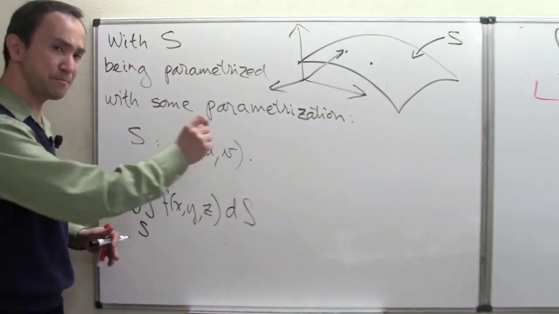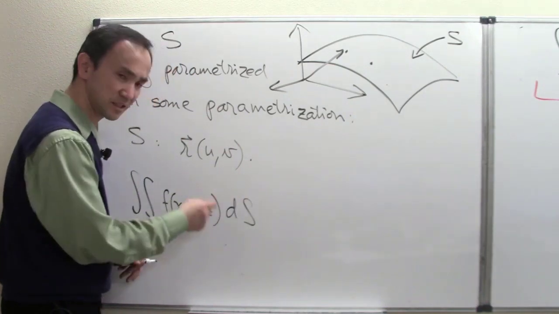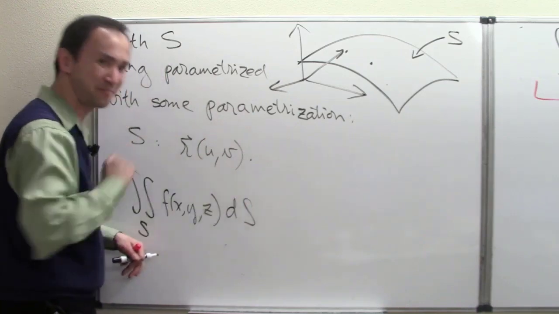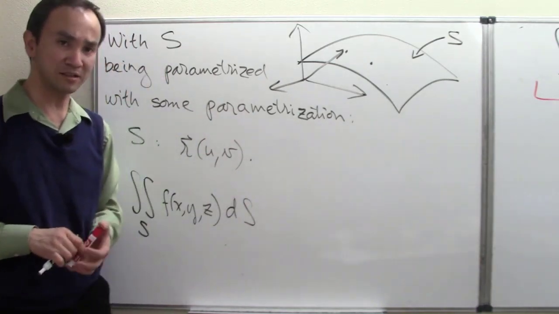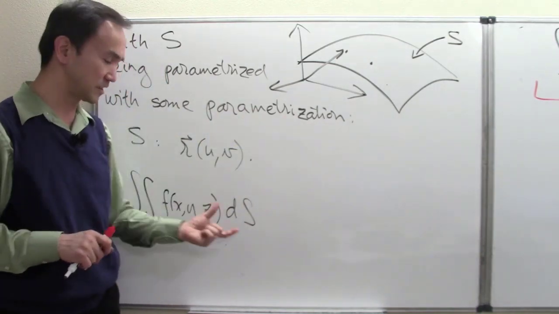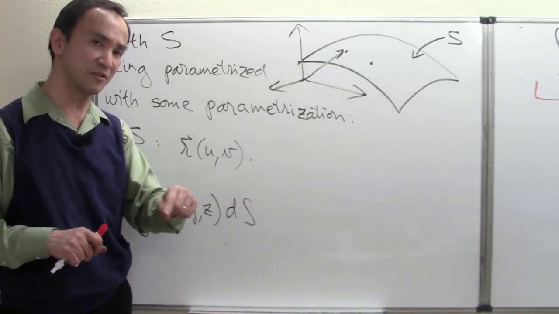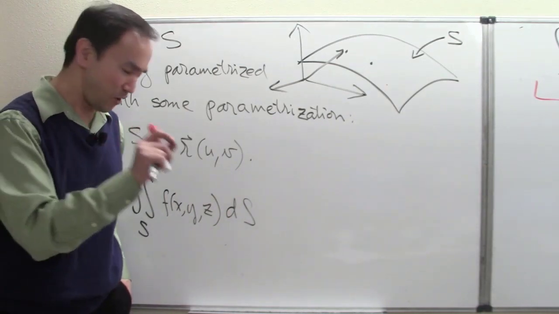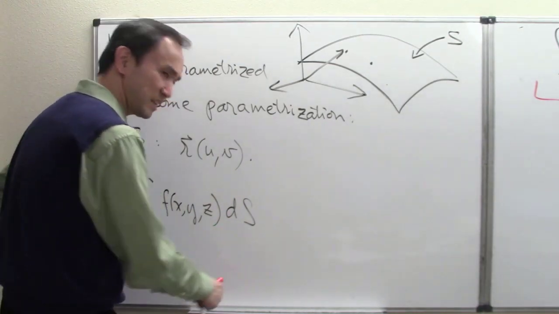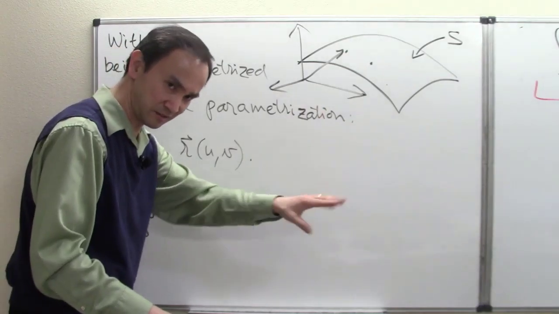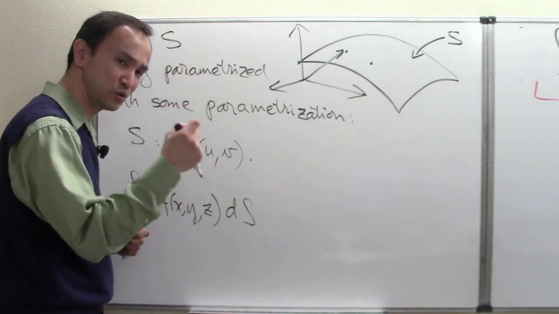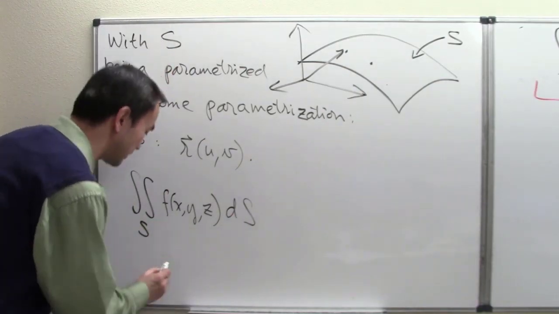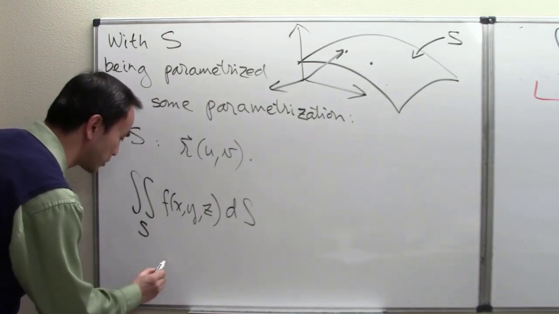And so I keep bringing back the lessons about surface area because the way we understand this dS is exactly the same as how we learned about the dS back in the video lecture where I taught how to calculate surface area. Okay, the dS has an exact meaning. So one more time, I'm asking you to think back, assuming that you have already learned from that video lesson how to calculate surface area, the dS right here has an interpretation.